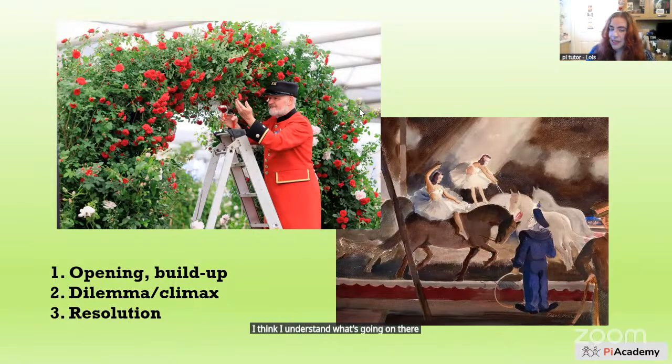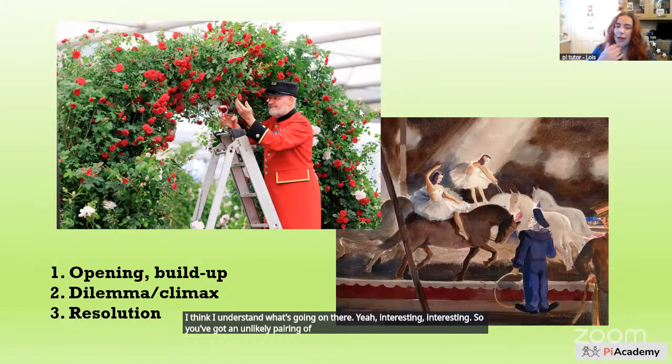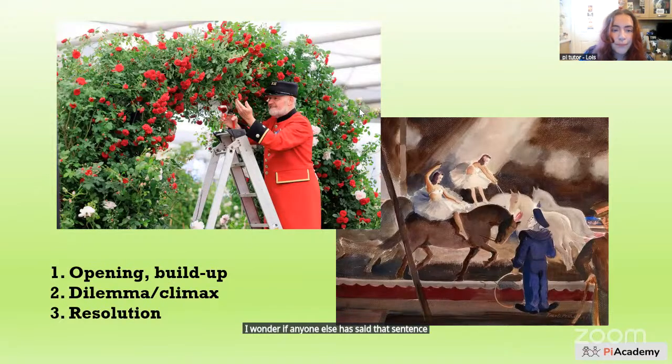Yeah, interesting, interesting. So you've got an unlikely pairing of a ballerina and a horse working together to defeat a clown. I wonder if anyone else has said that sentence ever in the history of the world. Okay, great. Let's have a look at another one. Hang on, I'm just trying to find the ones that are complete in three parts.